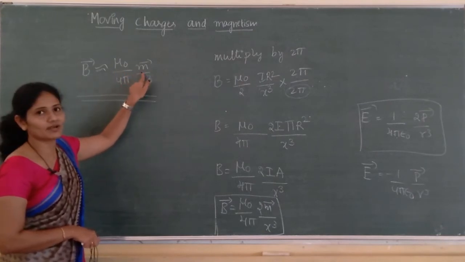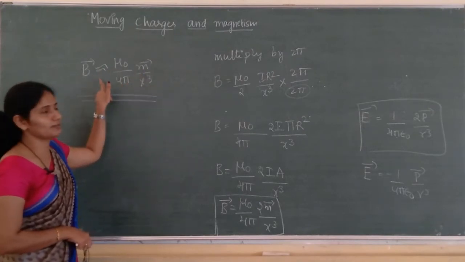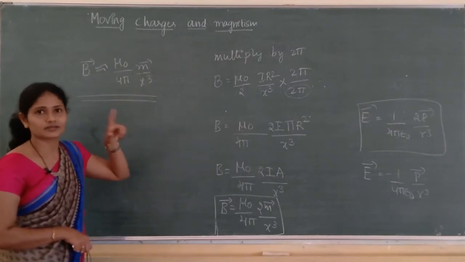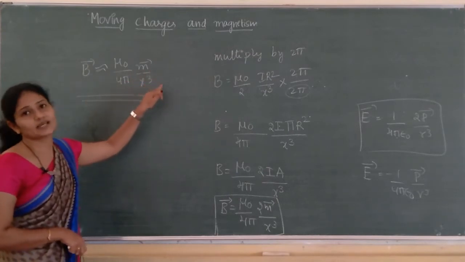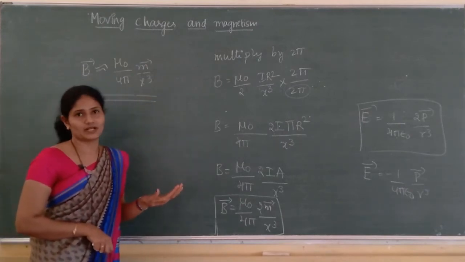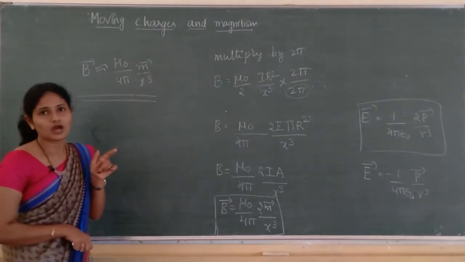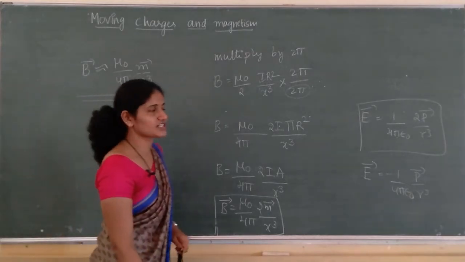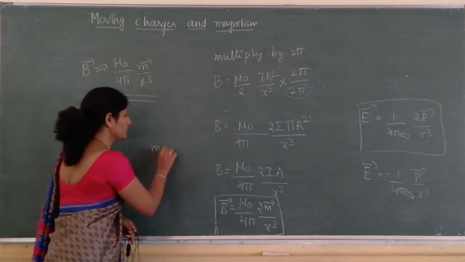Magnetic moment and magnetic field are both perpendicular to the plane in which the coil is carrying current, and they both lie in the same direction. If magnetic moment is into the plane, magnetic field is also into the plane. If magnetic moment is out of the plane, then magnetic field is also out of the plane. M is the magnetic moment and it is a product of current I and area vector A. So, M is equal to I into A.